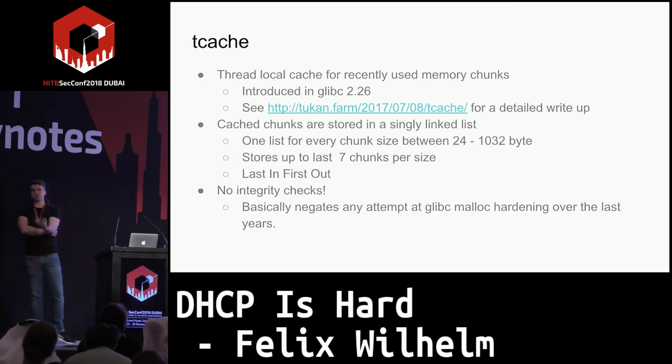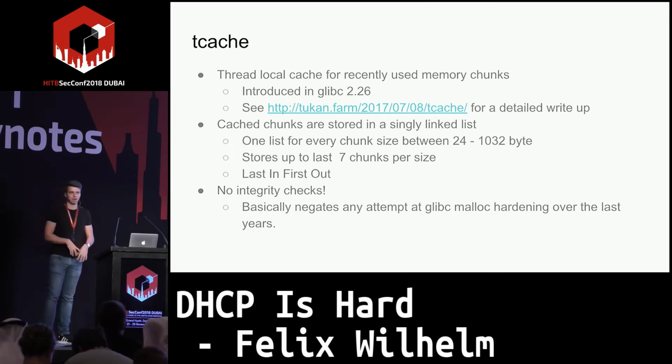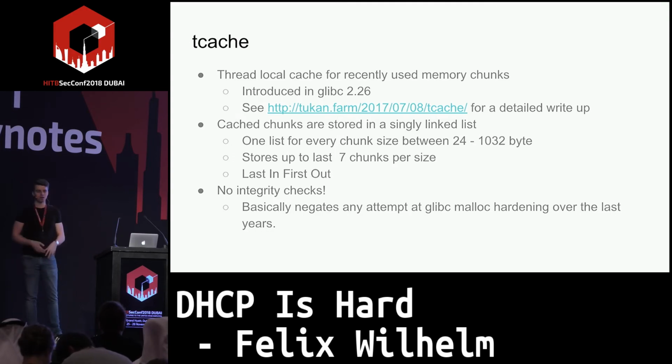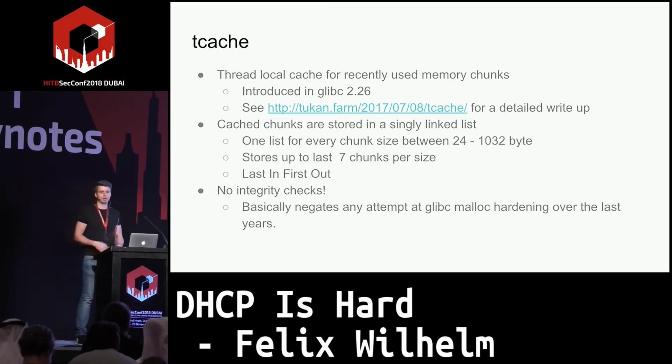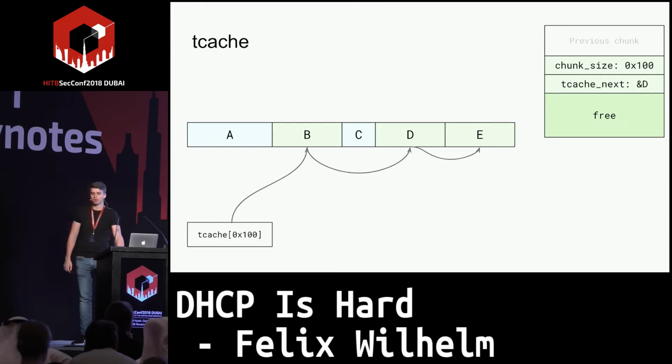And the super interesting property, or depressing property, depending on how you see it, is that tcache doesn't have any integrity checks. Normally, if glibc malloc follows a pointer or does these metadata operations, it will actually check that the value it operates on makes some sense. And that was added after everyone noticed, hey, these heap exploits are pretty trivial to do. tcache, which was added 2 years ago, basically doesn't have any of that. So if you have a recent glibc with tcache, you can easily exploit most heap corruption vulnerabilities.